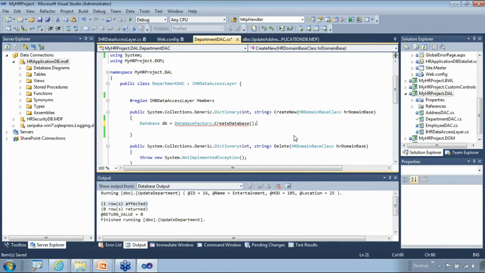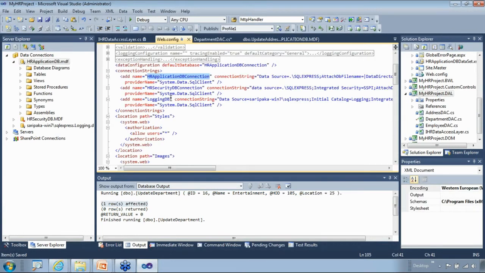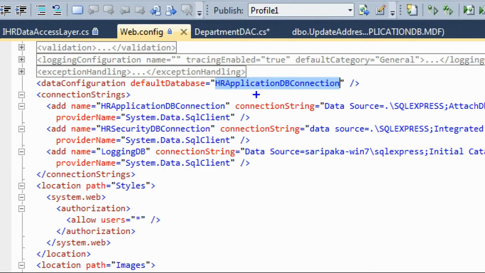In this case, I can simply say create database and leave it. What will happen is it's going to pick the default database that is already configured here. In this case, the default database is already mapped to use HR application DB. Okay, so this is the default database. If I don't pass the database name, it's going to make use of the default database and create it. Otherwise, I can also pass the respective database to use.